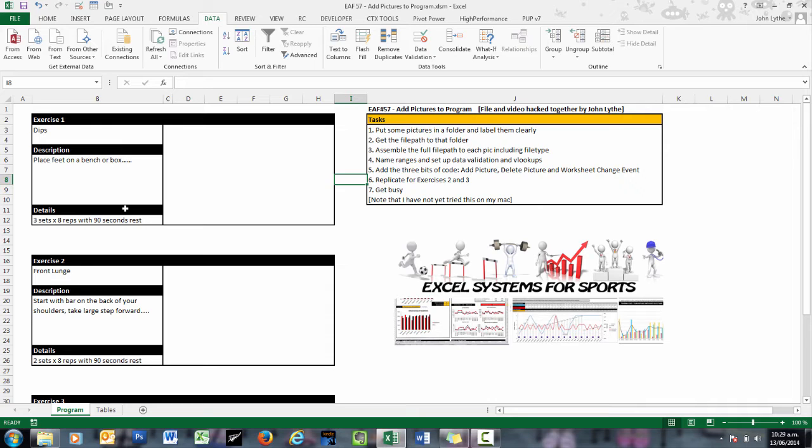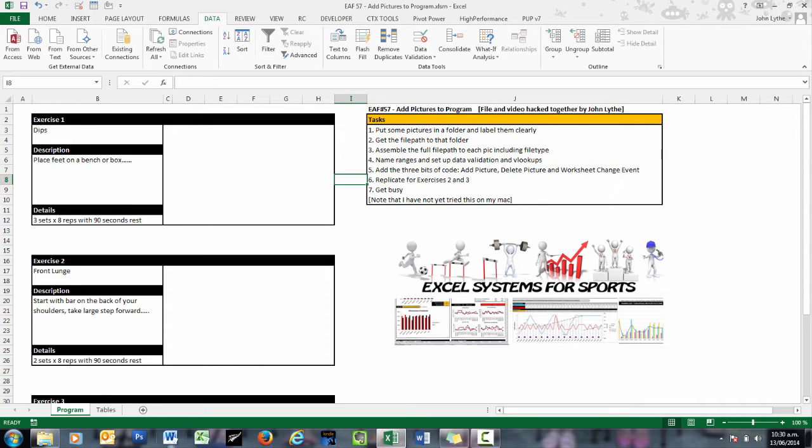Now what we really want to do is the picture part. So to have this concept work for a large number of exercises, it's really not feasible to have them anywhere inside the file. It's much better to have them inside a folder on your computer. Now it's really important that that folder doesn't change its file path, but once you set it up the first time, it should be okay.